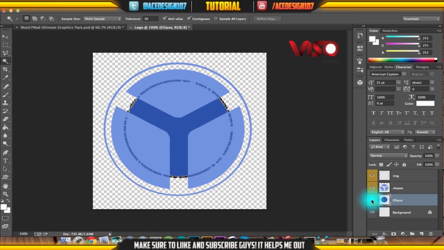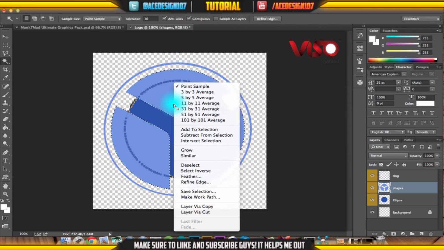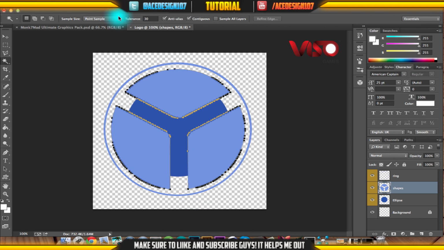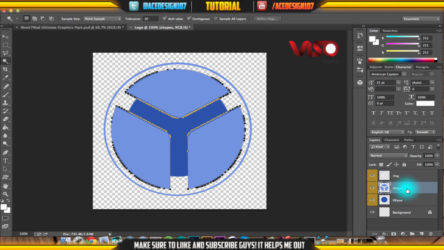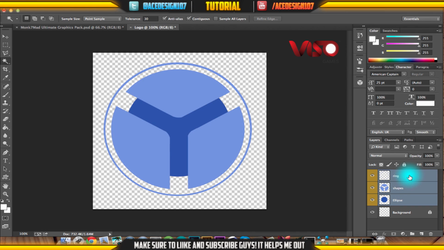Okay, once I have those layers back, I need to do this. So I'm going to click there, hold shift, click there, make those different segments, and then right click, do make work path, press OK, and then we're going to export this.